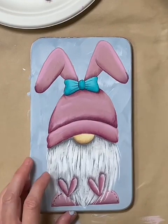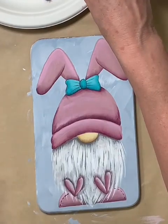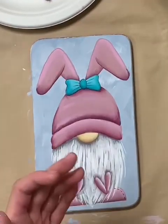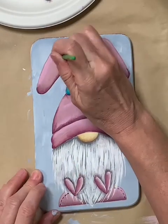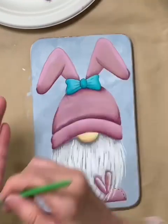Okay, so our bow's done. So let's take a little bit of, I'm going to have my little 1/4 inch stencil brush here. I'm just going to dry brush a little bit of, maybe if I can get it to come off the brush.